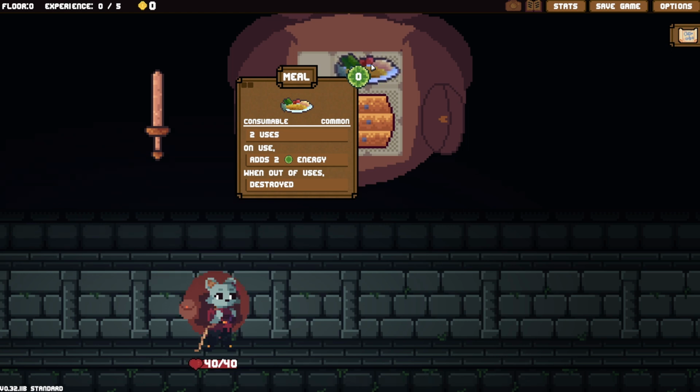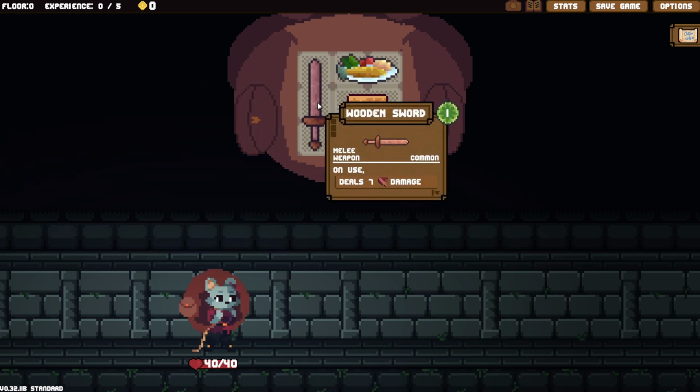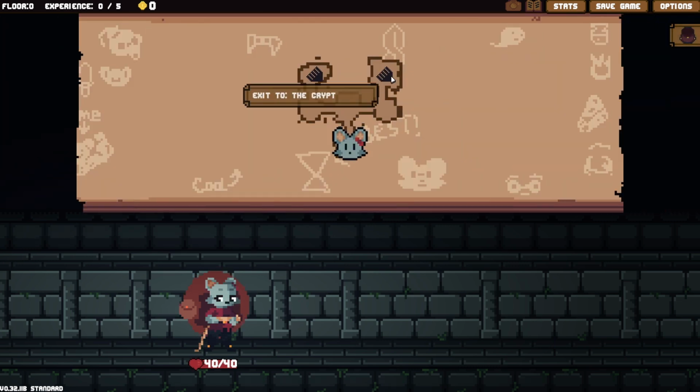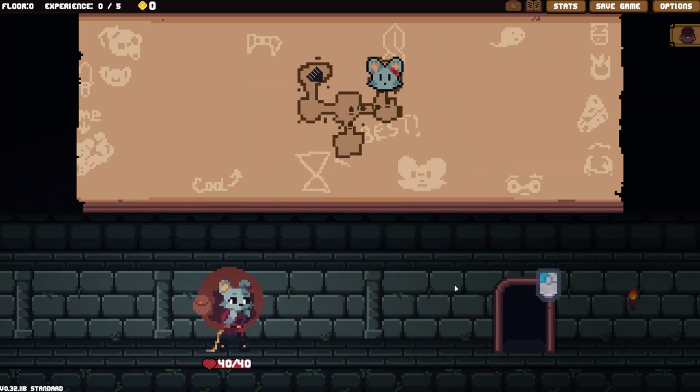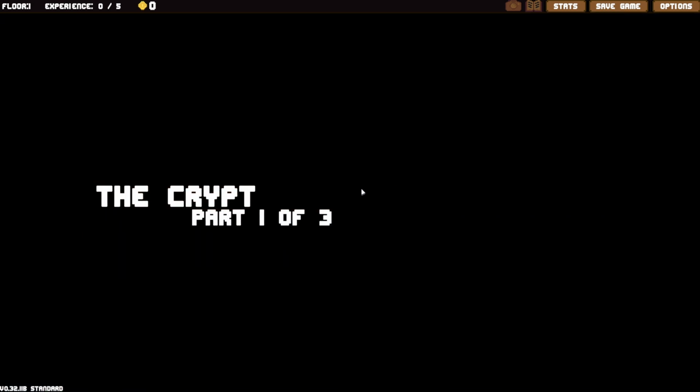Consumables, like this one, have uses. This one has 2, and it gives us 2 energy. A weapon, obviously, reads the exact same way: 7 damage. Alright, let's get moving, and we will go to the crypt. Why the crypt? Because that's where the mouse fell. Not any real big reasons, just that one.